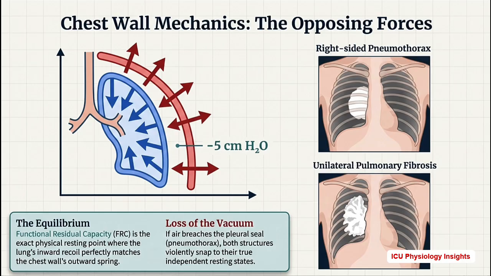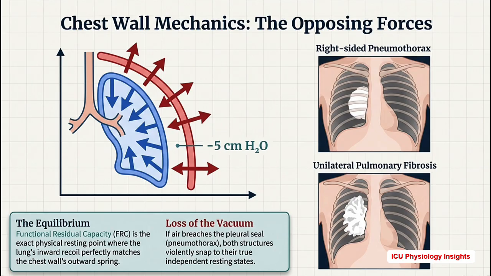Finally, let's put this all together and really understand how the lung interacts with the chest wall to establish the resting volume of the entire respiratory system. This all comes down to a balance of opposing forces. Just think of the lung as a stretched, elastic structure. Because of its elastic fibers and all that surface tension, it constantly wants to recoil inward to a smaller, unstressed volume.